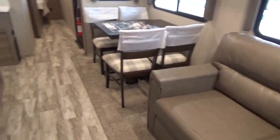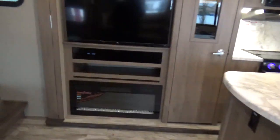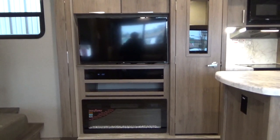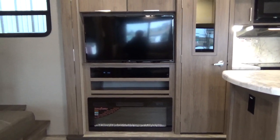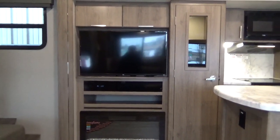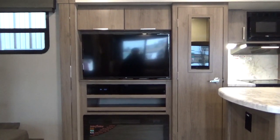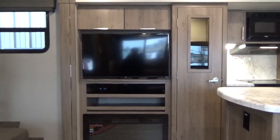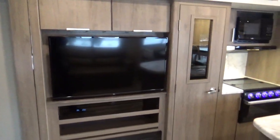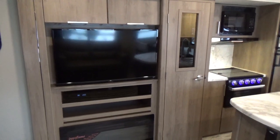Awesome seating arrangement. You've got your island, your entertainment factor here. You're sitting right across from your television, your DVD player is completely Bluetooth. That Roku TV, we'll talk about the entertainment here for a second. So the TV antenna that's on this trailer is the 360 plus WineGuard TV antenna. It's a completely digital omnidirectional TV antenna. It comes pre-prepped for the gateway device.